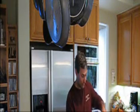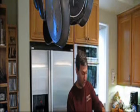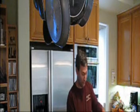I'm trying to use about half of the mixture and just get it spread out, and it'll run as it cooks, so it doesn't have to be perfect.